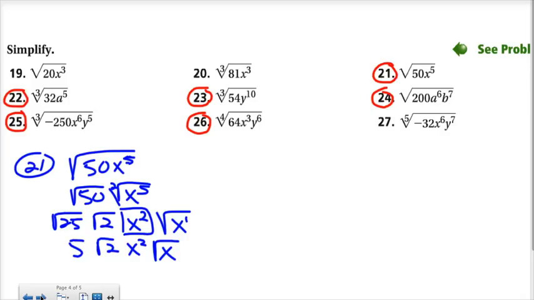And now we pull all the nice stuff out front, and the nice stuff was the 5x squared, and we put all of the ugly stuff under the ugly radical symbol. 5x squared, square roots of 2x. And the last thing we need to do is consider whether or not we should use any absolute value bars here. So go back to the beginning and think about, did the person who wrote this problem restrict this in some way so that we shouldn't be thinking of negatives?